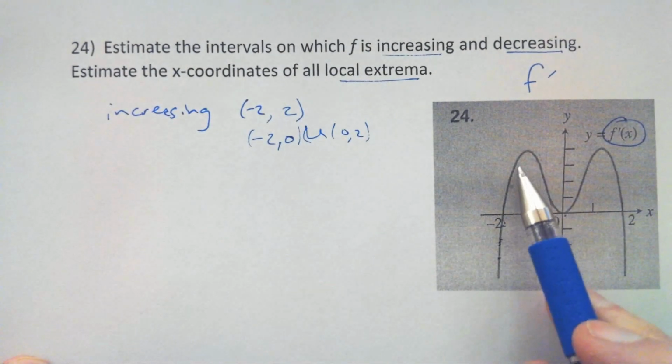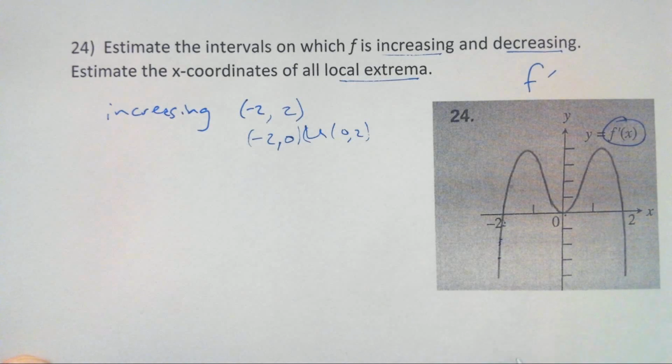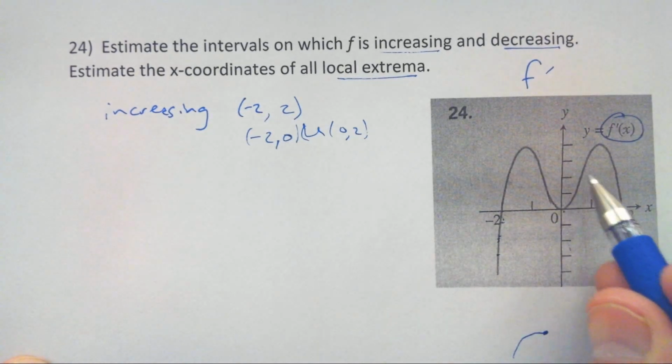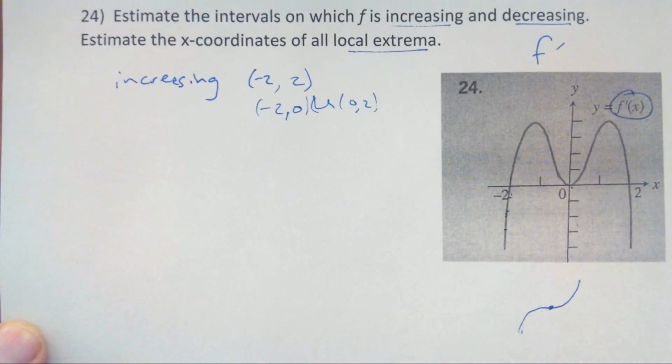The graph is going up because the slope is positive, and then the slope is 0. So it's going up, and then the slope is 0, and then the graph has slope positive again. It's going up. This function is increasing at all times, and you may say, well, how is it increasing when the slope is 0? Well, if I was standing at 0, my next step would be uphill.